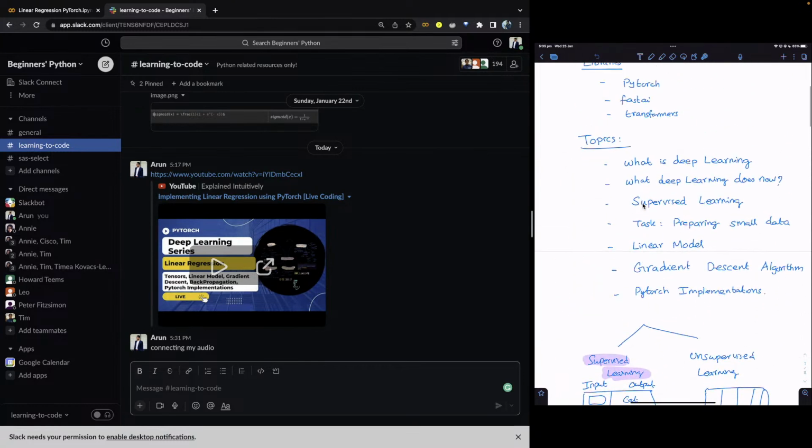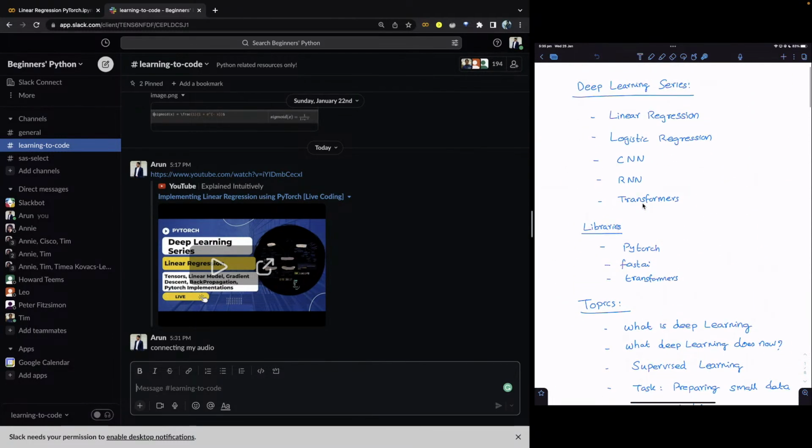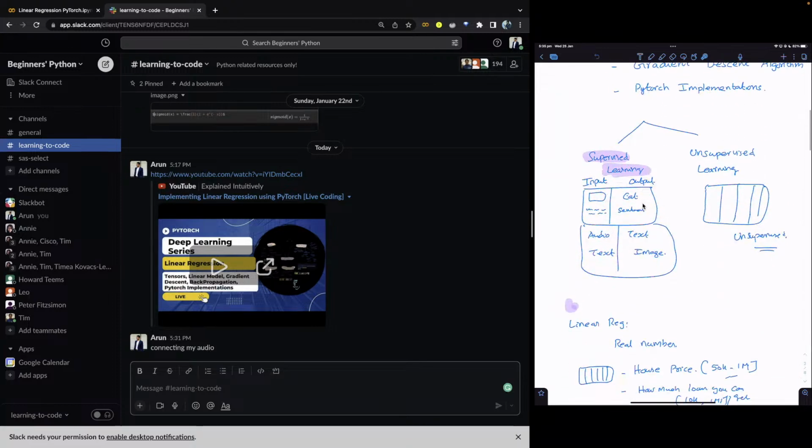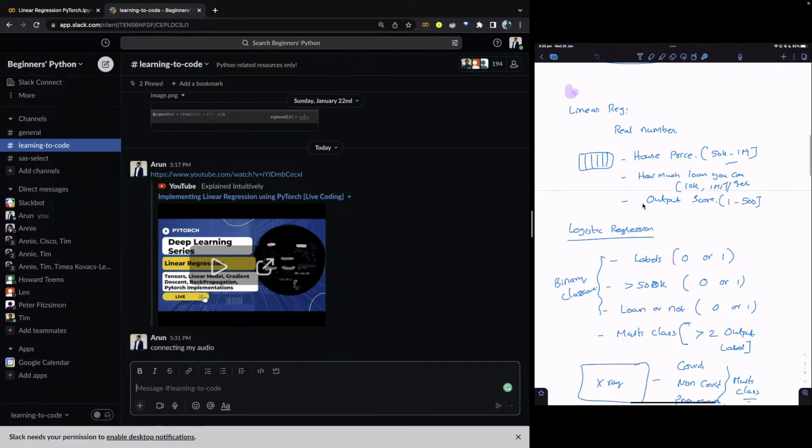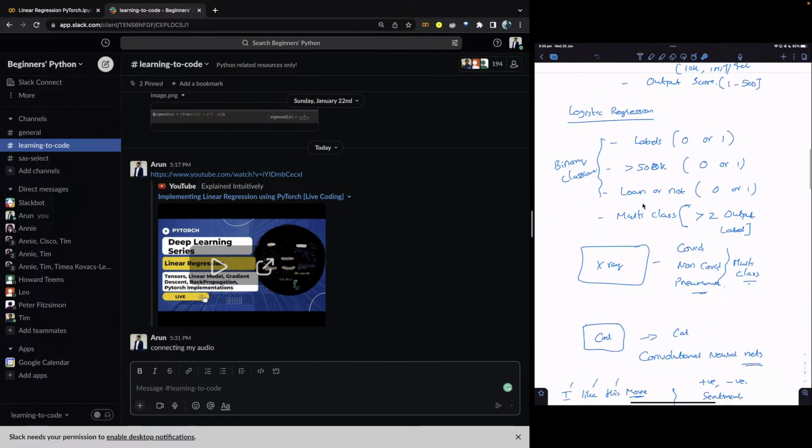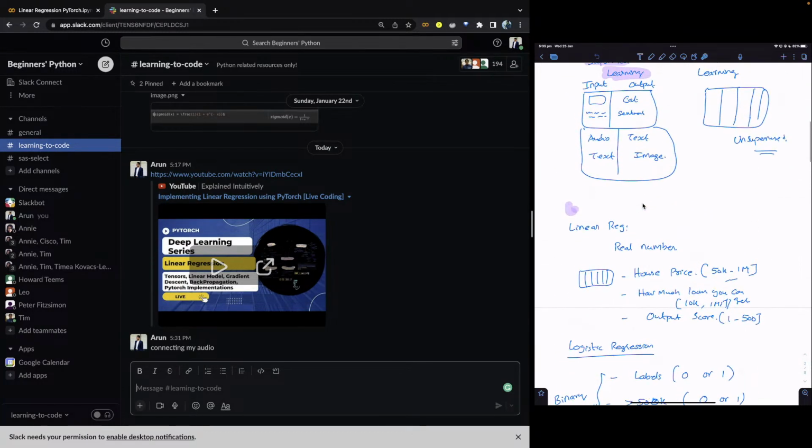Also, if you see at the top, we said we are going to learn linear regression and logistic regression. There is a little bit of confusion because both have regression in the name. So let me clarify what regression means and what linear regression and logistic regression do. Generally in machine learning, it's broadly classified into two types of tasks. There are many more, but 80 or 90% of the time, it's regression or classification.